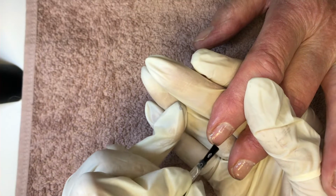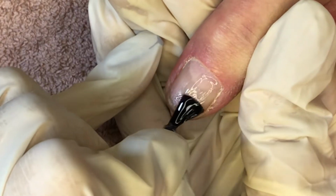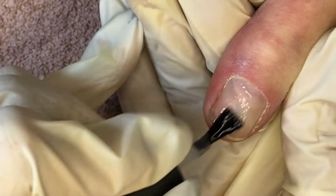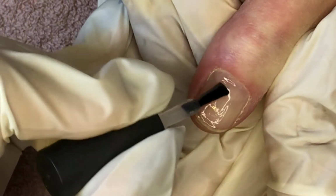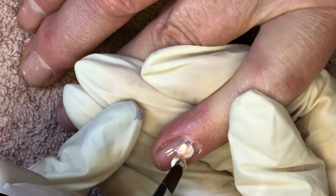I'm so meticulous when it comes to prep and base work, because that is what makes the nails really last for ages. If you look at her thumb, she's got a little bump in the middle, a little ridge. That's because she damaged her nails quite a few years ago by slamming it in a door, so that's nothing to worry about. We're just going to try and even that out nicely.